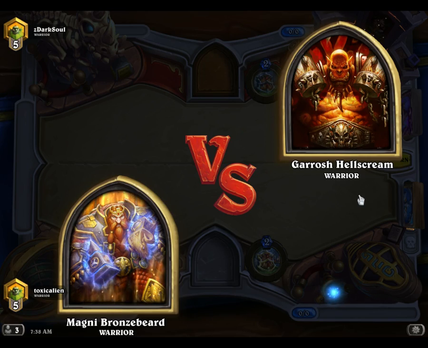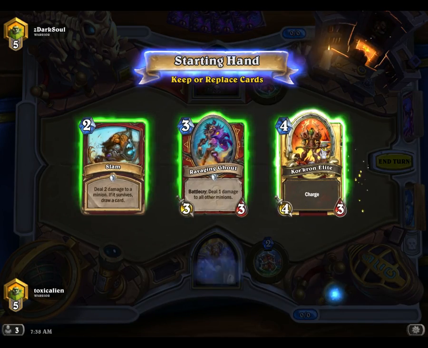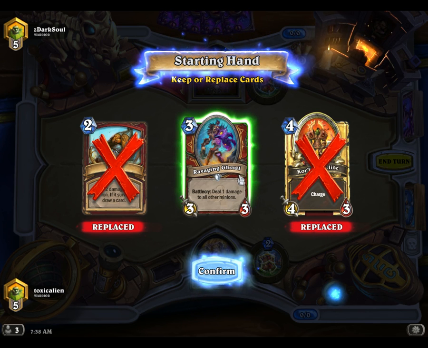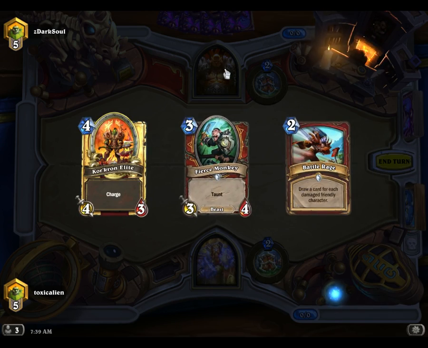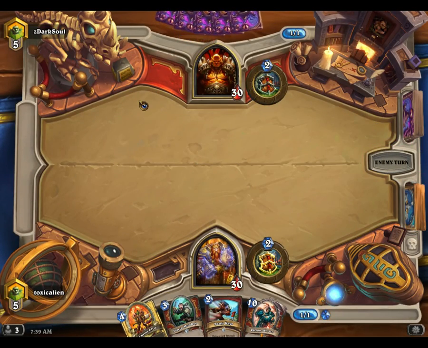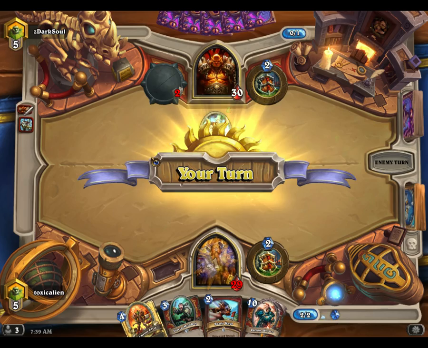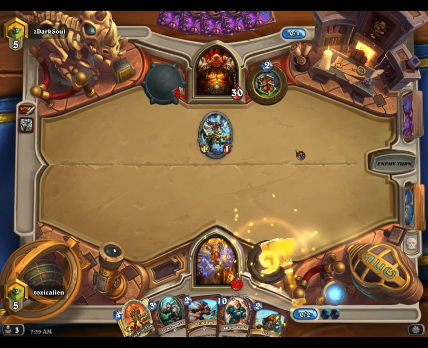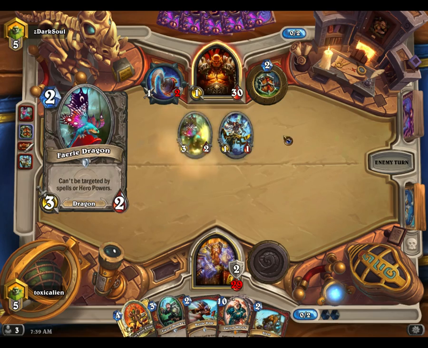Magni versus Garrosh. One of the only problems about playing against other Warriors is that it's really hard to mulligan with what their deck is going to be in mind, because, as I said, there's about 5 different viable decks for Standard right now. So it's looking like this could be Pirate Warrior. More likely it's Dragon Warrior.